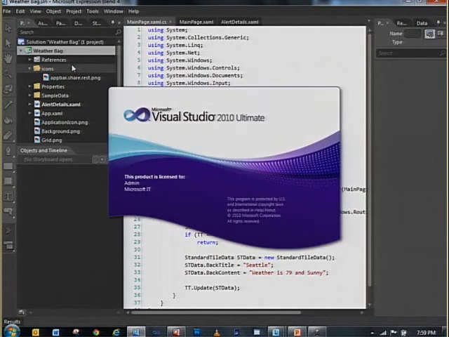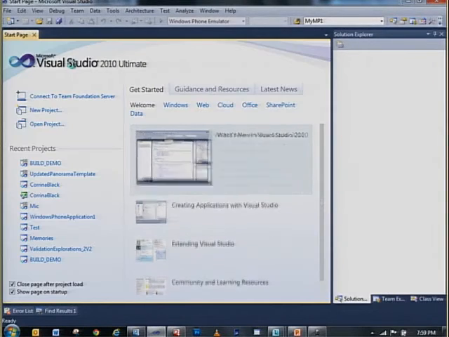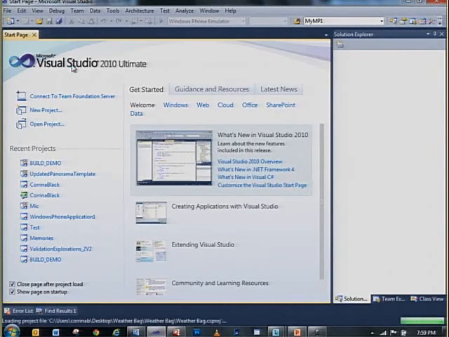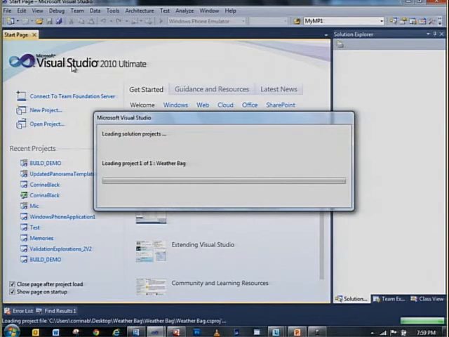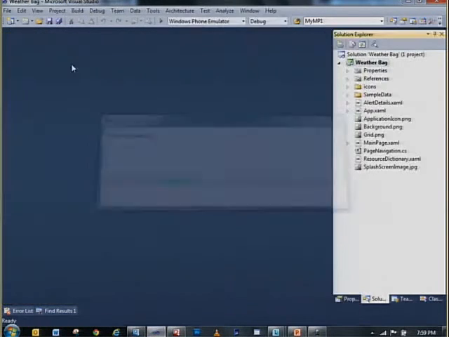As I make changes in Blend and save and run my project, if I pop back over to Visual Studio, it's going to say, hey, there have been changes to this project. Do you want to update your project to accept those changes? So it'll work seamlessly. It's actually a really good experience from my point of view. Yes?